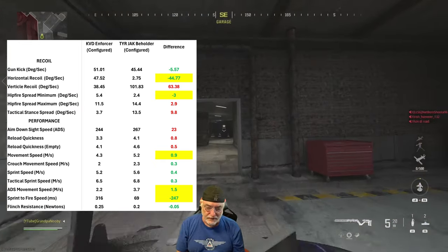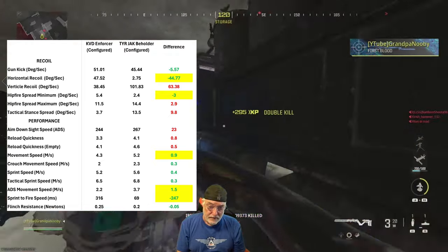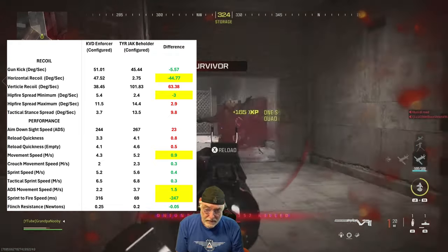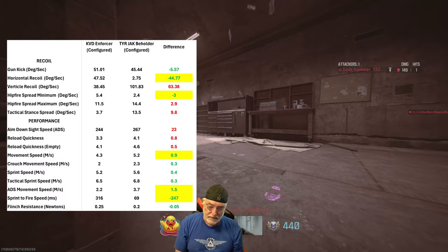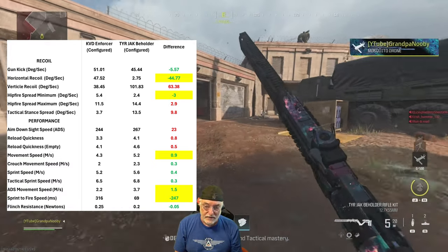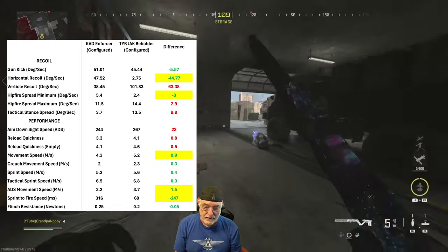Hip fire spread is much better for the TYR, as is movement speed across the board and ADS movement speed, which is absolutely a significant number to look at. Sprint to fire speed is also a universe better for the TYR. I'm gonna go out on a limb and say if you're on a medium to small map, the TYR is the best weapon that you can have with you.